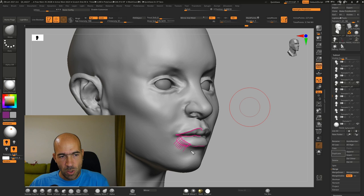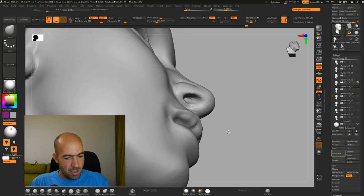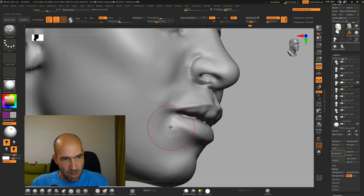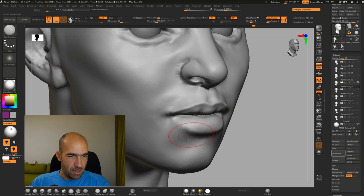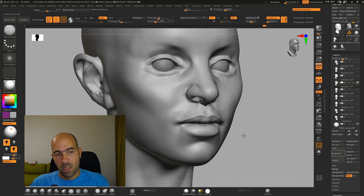And here you will have the main contrast. And also, for the lips to be fuller, you need to make it a little bit more full in here. Fuller. But I will show you that. So for the lips, okay, let's pull the upper lip a little bit, and for the bottom part here I will add a bit of meat in there, and then below the lower lip I will push and make a sharp edge and then smooth it.